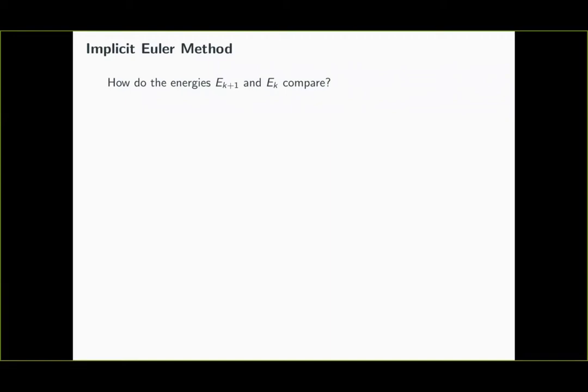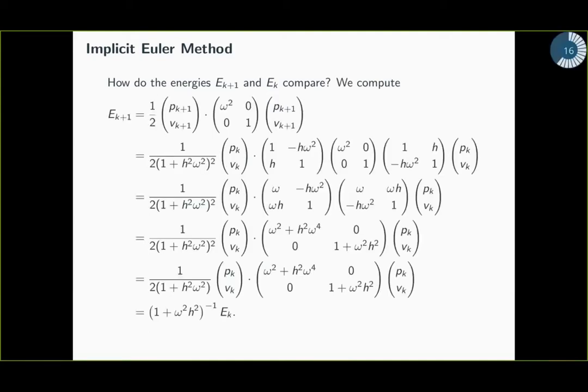We've already seen that the explicit Euler method leads to an increase of energy, a non-physical, artificial increase in the energy that is only due to the numerical method. Now, if the explicit Euler method leads to an increase in energy, what can we guess, perhaps, for the implicit Euler method? Well, spoiler, it's the other way around.